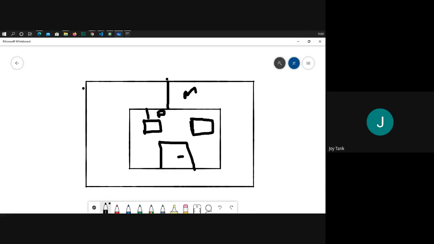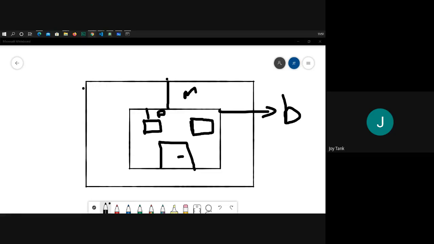Now comes the border part. So what is the border? This indicates your border. The border of your house comes in the middle, between the padding and the margin. It's like you're giving a certain border to your house. If you are creating a container and you want it to have a border, like of red color, of dotted shape, or a different color or property, you can give your border to it.